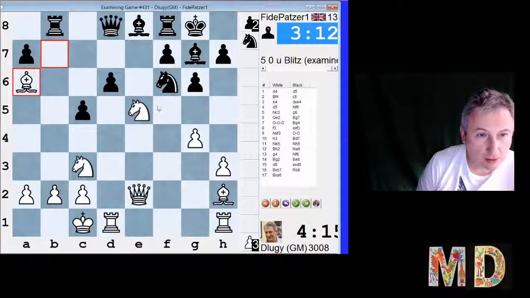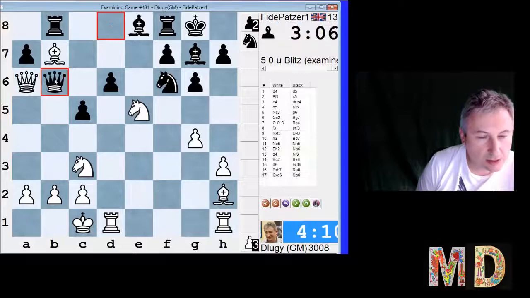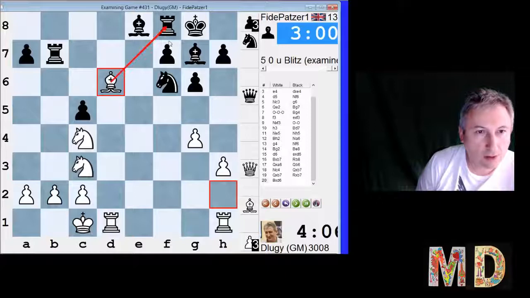Actually, wait, no, maybe I should take with the queen, right? Because otherwise queen b6 is in there. So maybe this is, even here, queen b6. There's still some, oh no, now I have knight c4 is winning, but not by as much as I'd like to. Anyway, the rook is going to be lost and white's going to be a full exchange up. Okay, who's next?